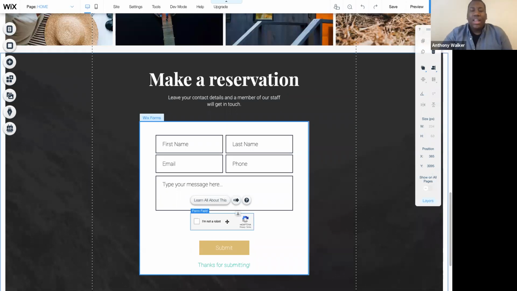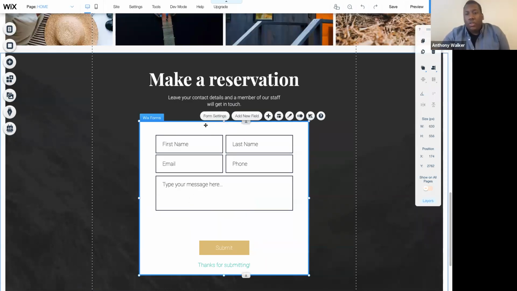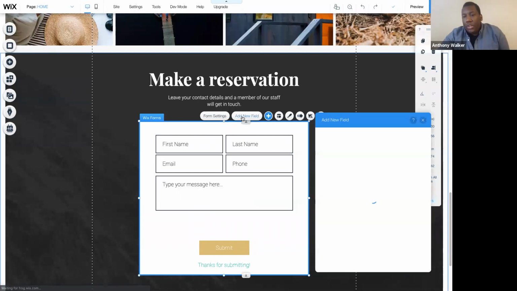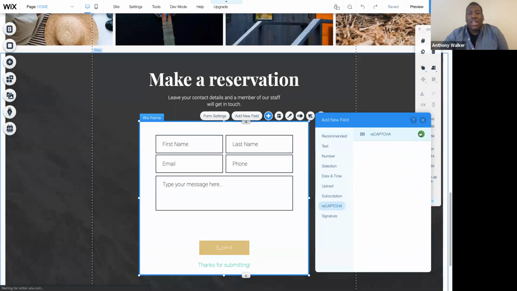So the reCAPTCHA is a tool that analyzes your IP and also looks at the actions you take, making sure you're not a robot. Things that could flag you as not human could be multiple failed attempts, not using an actual keyboard in the US, things like that based on your geographical location, which control whether you're going to get authenticated or rejected, right? So the way we add it in is we click on forms as a whole. We click on add a new field. We go down to reCAPTCHA and we just click add. I mean, it's that simple, and we now have it.